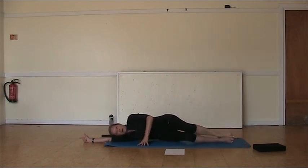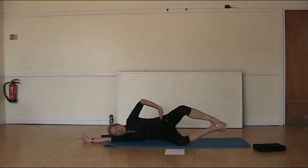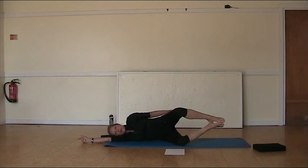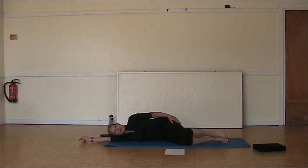Legs parallel, knees in front of the hips. Feet up or down, open out, keep the hips stacked and lower. Lift and lower. Lift, lower, lift and lower. 4 more. 1 and 2 and 3 and 4. And bring the leg down, bring the feet down.